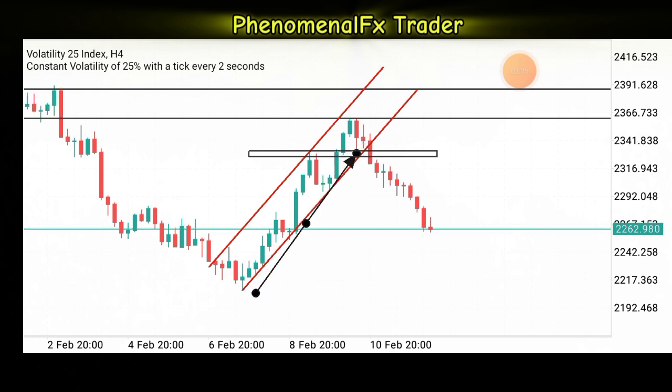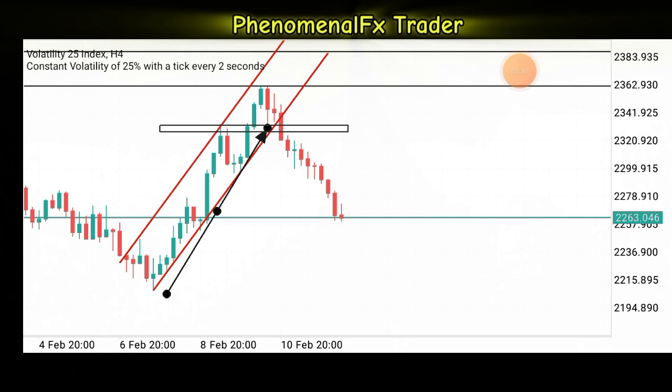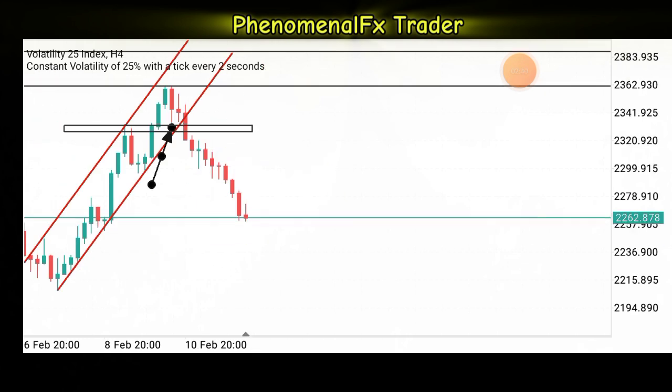Or if the market is going to reject this zone, then we want to see the market creating a kind of double top. Like if the market does not break below this zone on getting here, then you want to see the market buying back to this zone, creating a double top before it sells. But what happened? The market did not create a double top on this time frame.